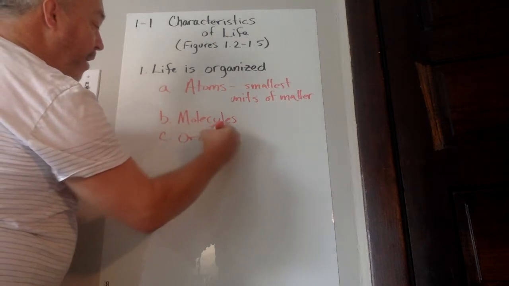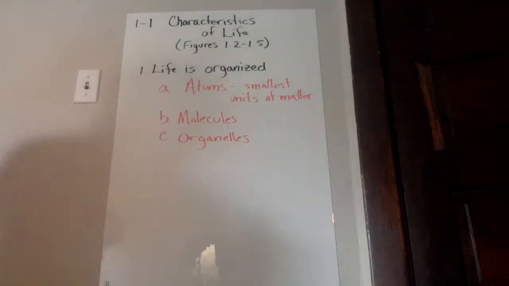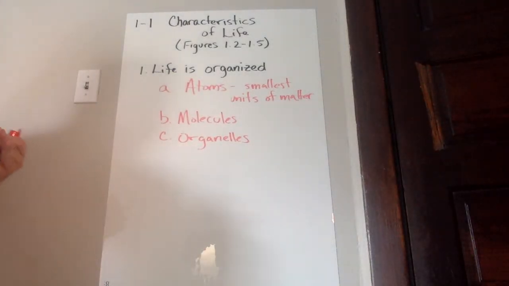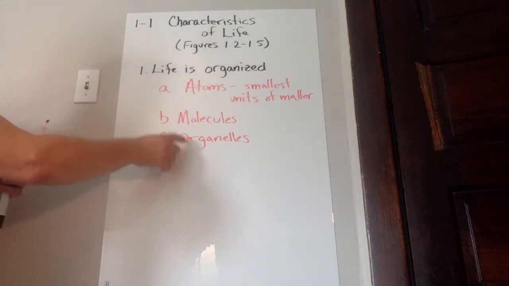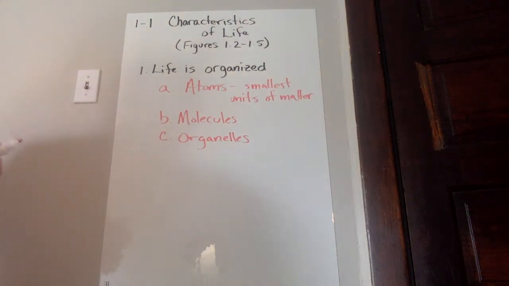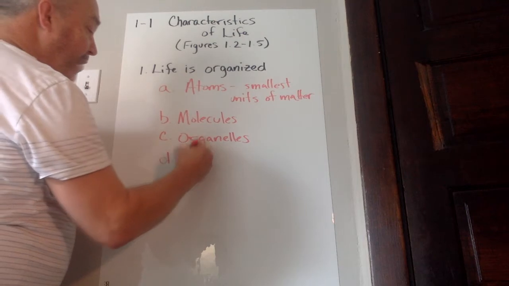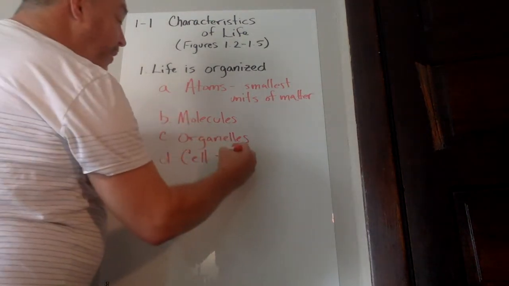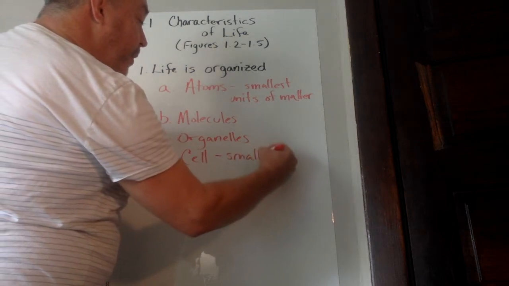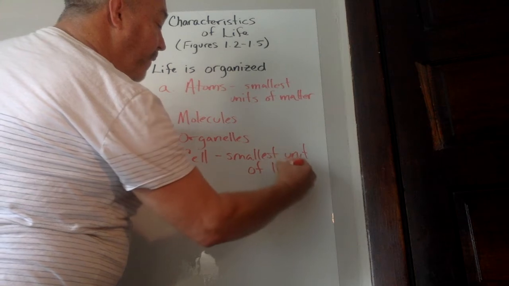We've already talked about all the various organelles that are in a cell. So that lysosome, that peroxisome, that endoplasmic reticulum, the ribosomes, the nucleus. These are the organelles. They are going to be a collection of molecules. And then next in our level of organization is what we started off with last week, and that is the cell. And a cell is considered the smallest unit of life.